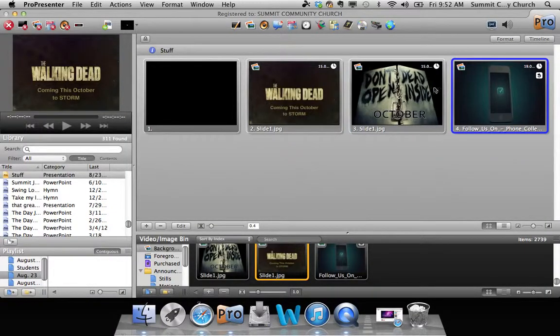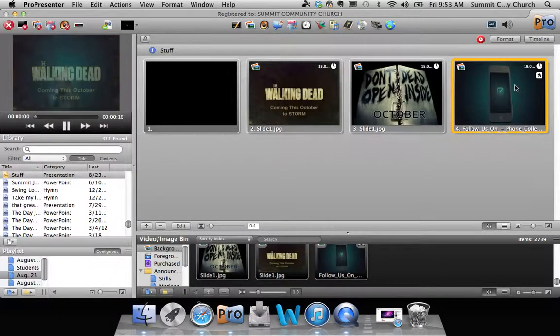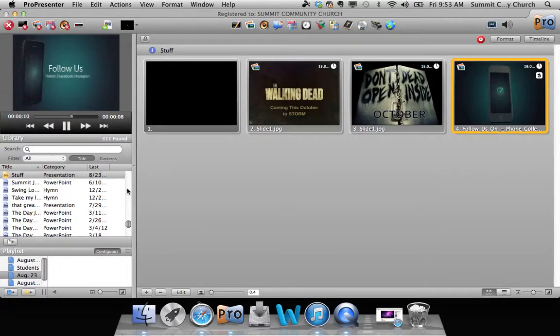Okay. So what you've just done, there's your clock icon to indicate it's only going to last 15 seconds. Here's the loop to first slide icon to indicate as soon as this is over, it shoots right back to the front. This is what your audience is seeing. This is what you see. Okay, so you've made your announcements.